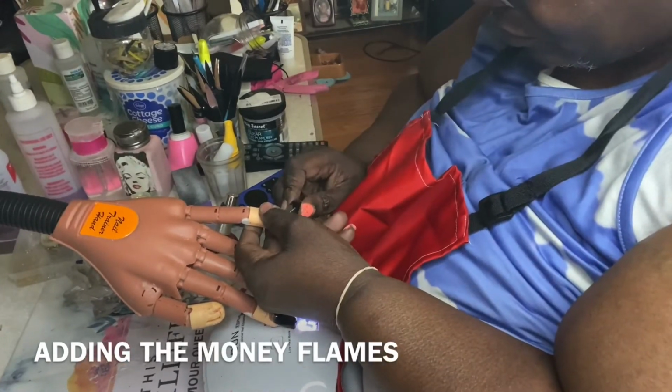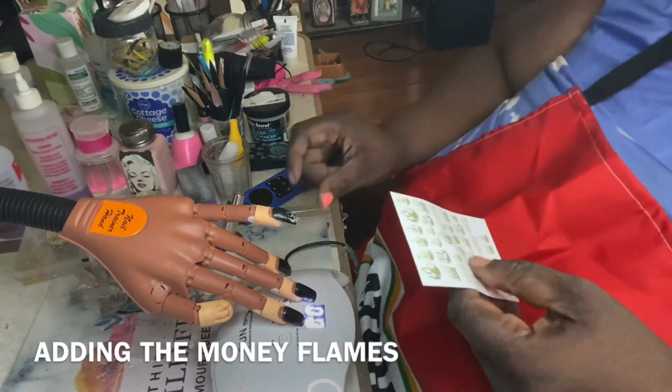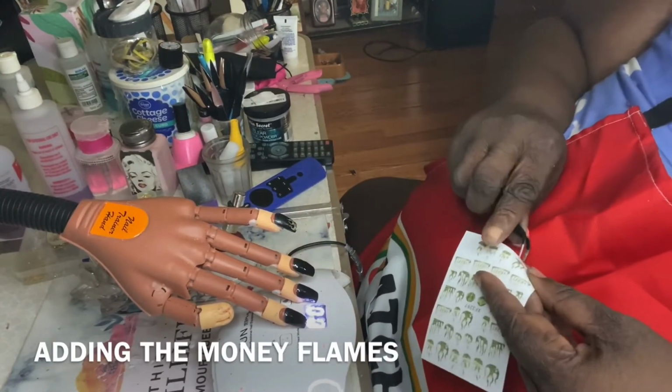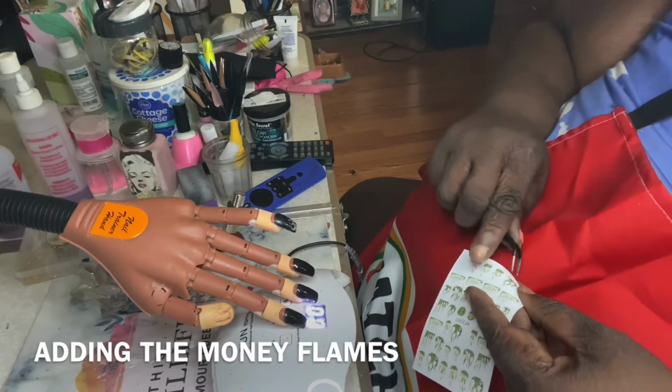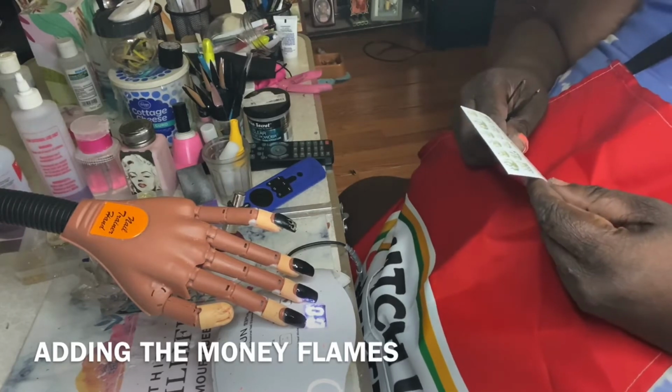So I have to make sure they don't ball up or wrinkle up. Otherwise, they'll be messed up and you have to constantly take it off, constantly take it off. And then if they get dry in there, you'll be taking off the polish as well. So let's finish the video. I hope you like it.